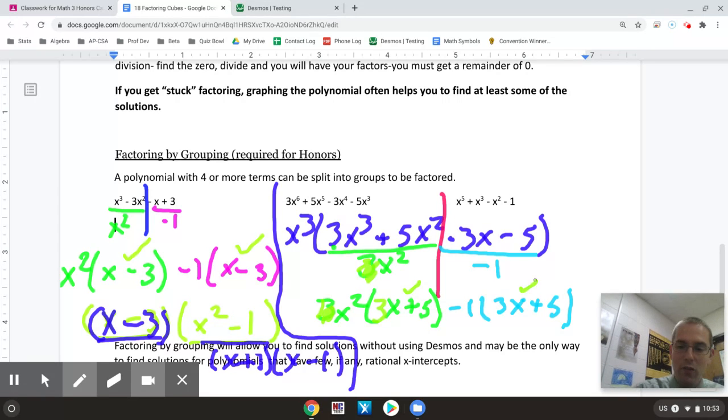In this case, these do now match. So I'm going to have a three x plus five. I'll have what's left over, which is my x squared minus one, which I could factor again if I have more time.